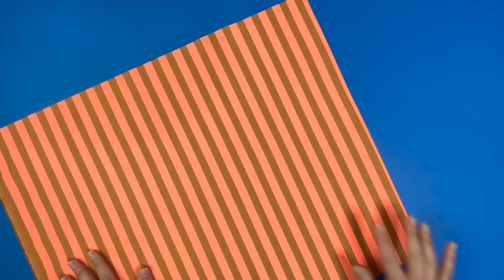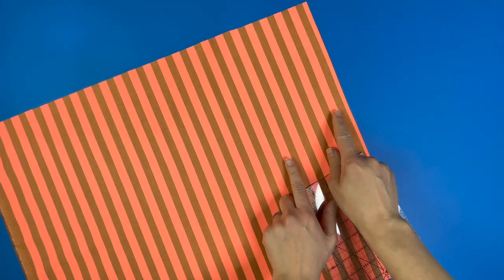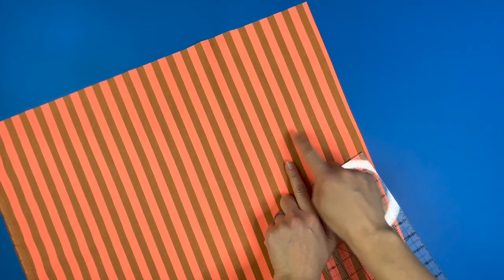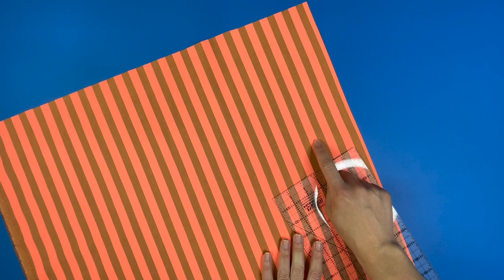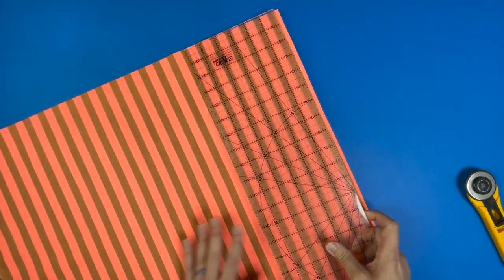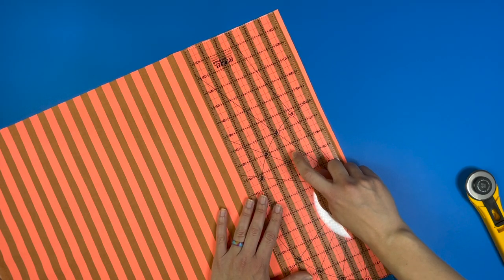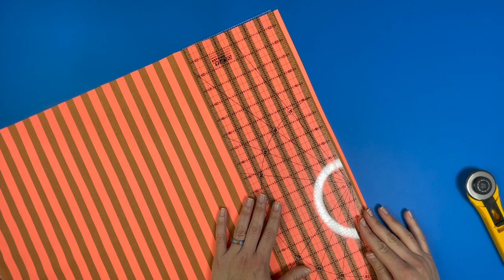You can start on either side and we need to cut four and a half inch strips. You could just start cutting them but I find that the kites turn out best if we go from the edge of a neon to the edge of a neon. Now these strips are approximately half an inch apart but it's not exact. So what I want to do is find my two and a quarter line and have that in the center of a neon.